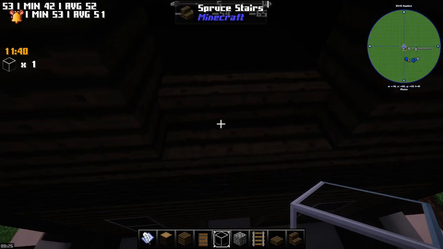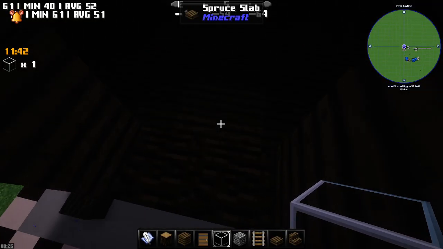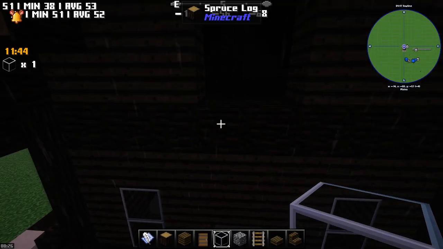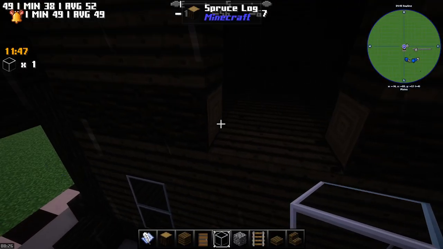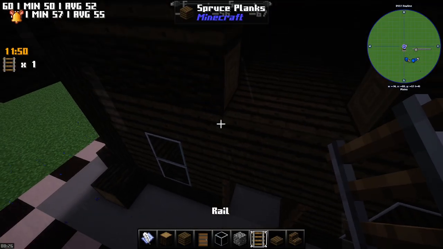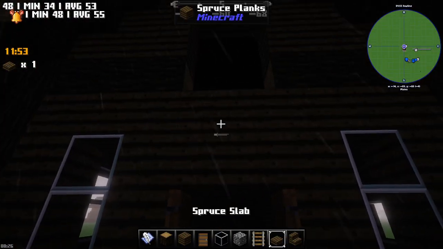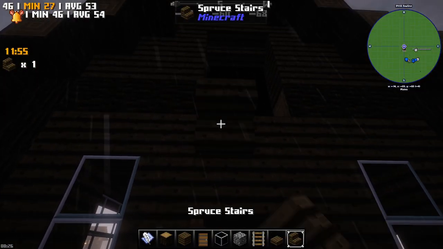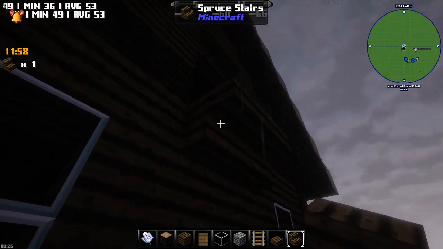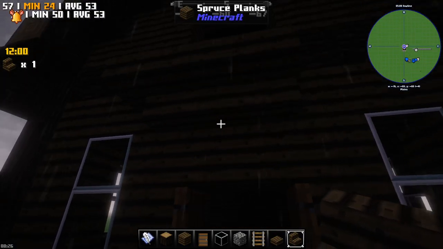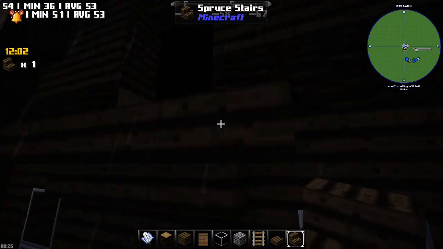Or if you want to be a bit extra fancy, what you could do is make a quaint little balcony out here. Let's add some upside down stairs, like such.